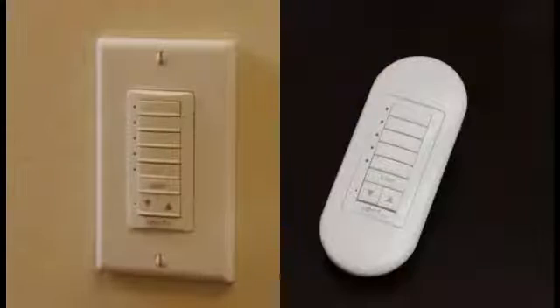Welcome to the Motorized Window Coverings How-To Series. The DecoFlex control is compatible with all SOMFI Motorized Window Coverings. The DecoFlex offers two convenient options. Depending on your preference, it can be installed as a wall-mounted switch or can be used as a standalone remote control when ordered as a tabletop remote. As a wall switch, this allows for convenient operation when entering or exiting a room. As a tabletop remote, it provides convenient control at your fingertips. Either way, it provides a sophisticated, attractive appearance.